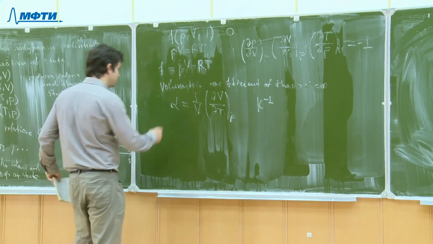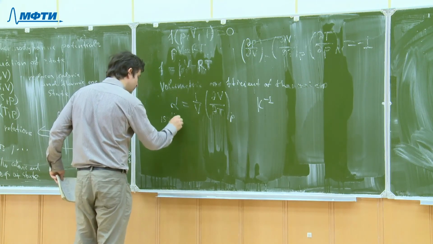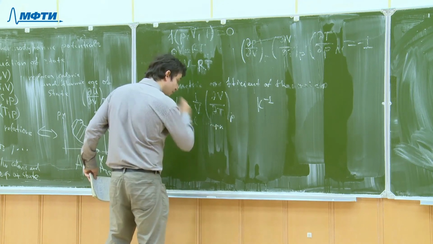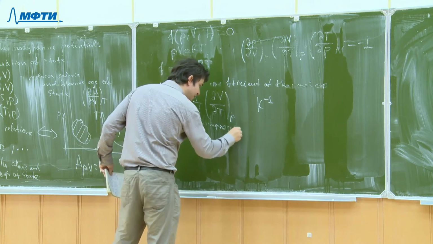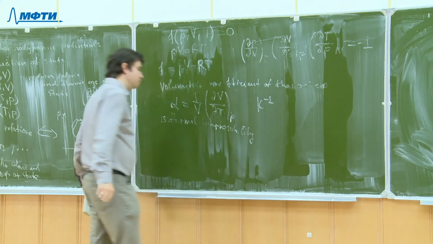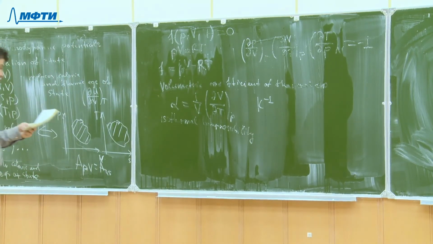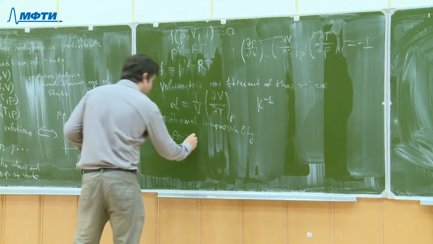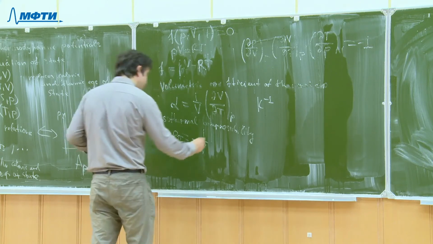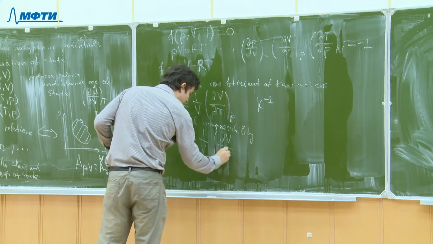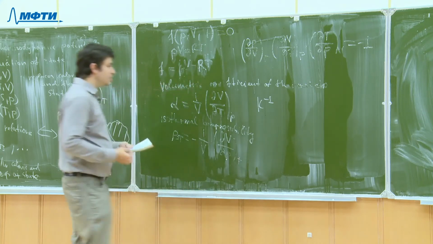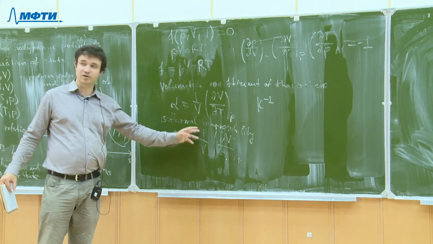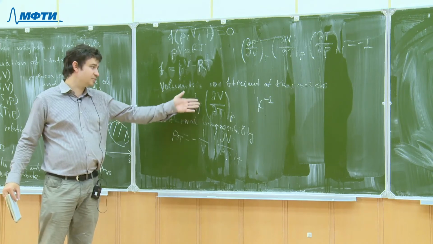Another interesting coefficient is isothermal compressibility. This coefficient determines the ability of matter to be compressed at constant temperature. And beta T equals -1 over V times dV over dP at constant temperature. So the main question is, why do I have a minus here? You might now understand why I have 1 over volume here, for exactly the same reason as in the previous expression.